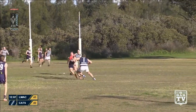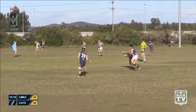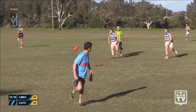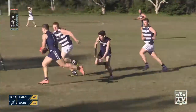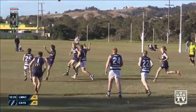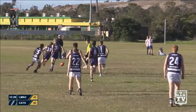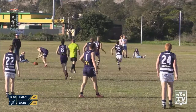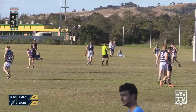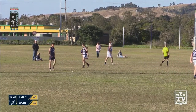Sam Wellard's chasing the ball. Maybe he can use his speed this time. It's about time we've seen him go. Kicked it to himself. Little kick over the top. Umpire calls touch. Timmy Wells taps it forward. Oliver Bunny trying to pick it up. Didn't have much luck and it's out of bounds. Forward pocket.